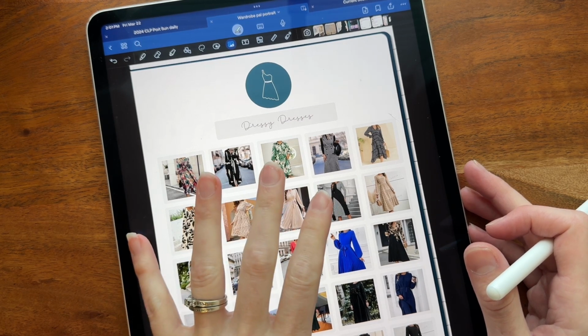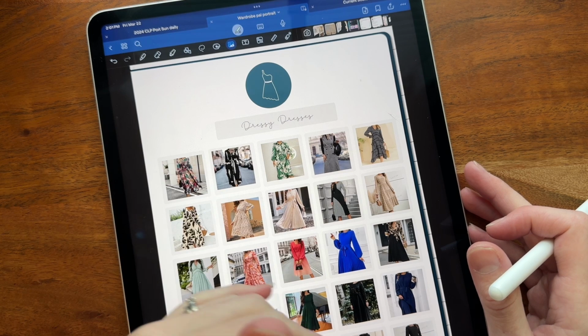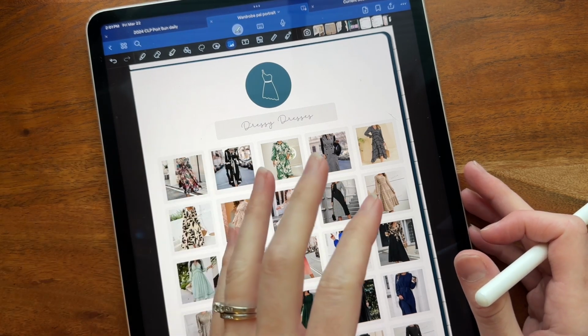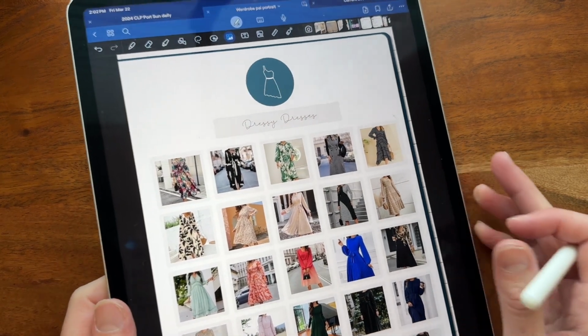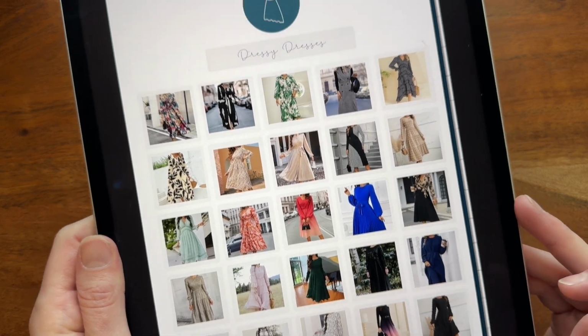So another way that this really helped me out is I'm planning Easter outfits. And so my husband got this outfit that he's going to wear, the suit and the tie, and he's wanting to go with lavender. Well, I quickly looked up my wardrobe because I had all of my stuff that I pretty much wear ongoing now. And I looked in here and realized I don't really have anything lavender.